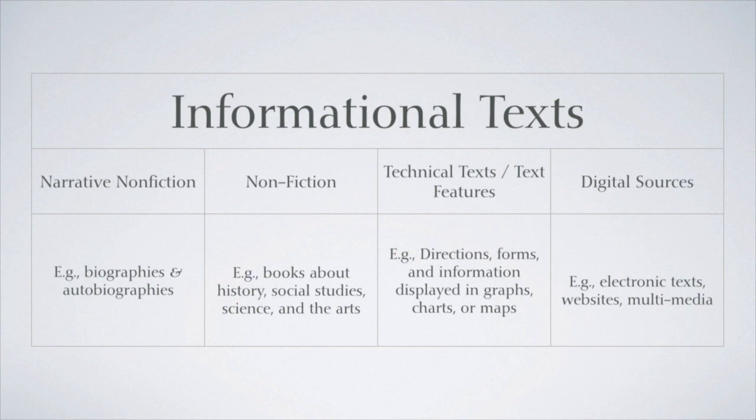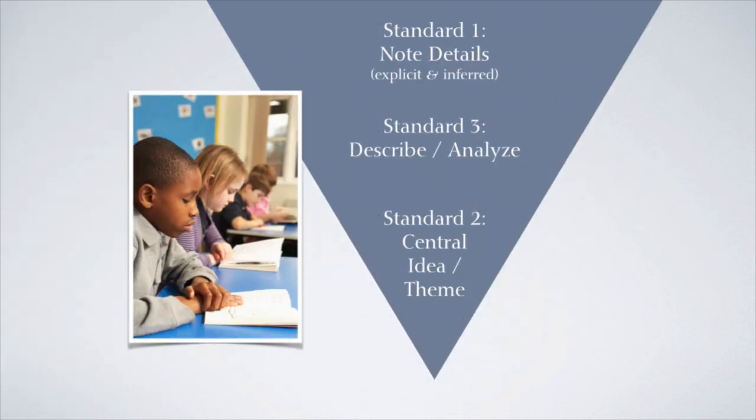Each of these we are going to teach slightly differently, as there are different structures and elements related to each one. Let's begin thinking about our instructional goals by getting a closer look at our first three comprehension standards for the Common Core. These three standards our company calls the power standards of the Common Core. They are the three standards that should be addressed in every text students read. Standards 4 through 10 are like helpers that will sometimes assist you in meeting standards 1 through 3.